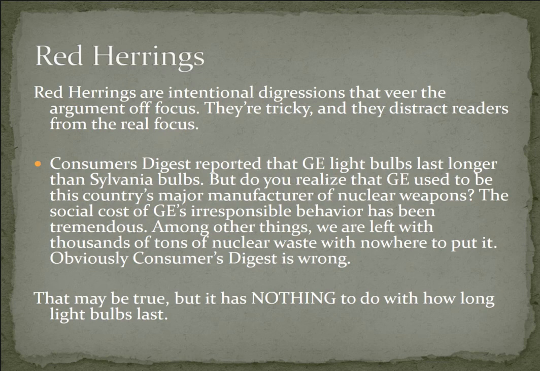Now, some of the things in there may actually be true, but it has nothing to do with how long light bulbs last. Nothing. The argument is whether or not these light bulbs last longer than another kind of light bulb. And there's been absolutely no facts or information or even examples provided to disprove the statement about GE light bulbs lasting longer than Sylvania. Instead, what we get is almost an ad hominem towards a business at this point. Again, this is a red herring. It intentionally gets you off focus.